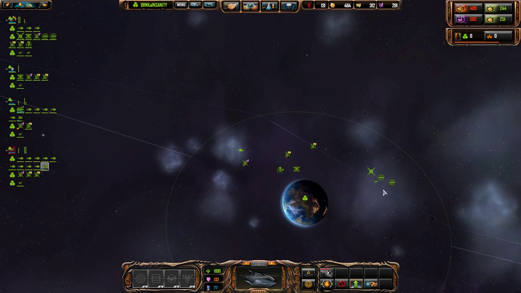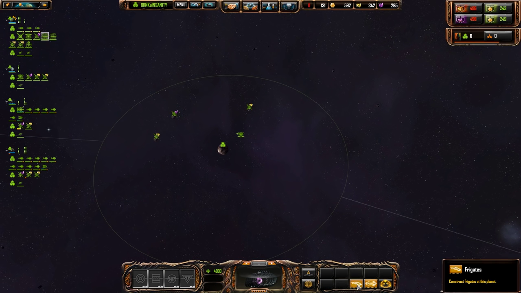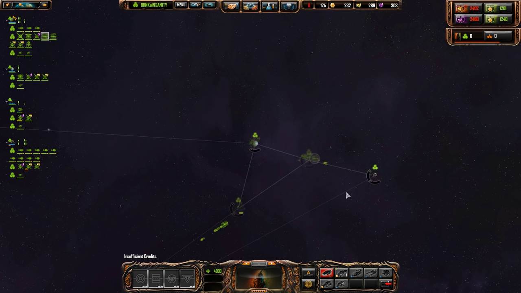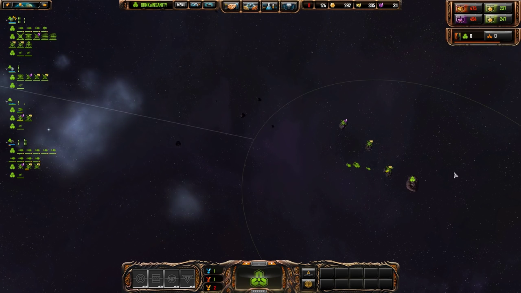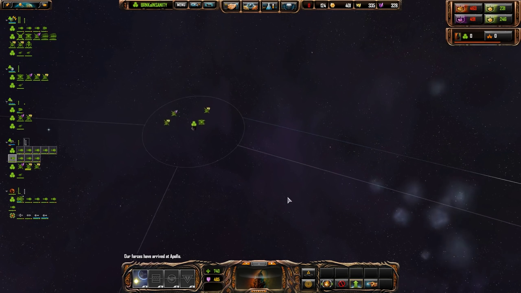Let's move all of our waypoints to the other side, and we can start expanding in this direction. Aggressive expansion is the name of the game. And let's take our entire force and go this way as well.